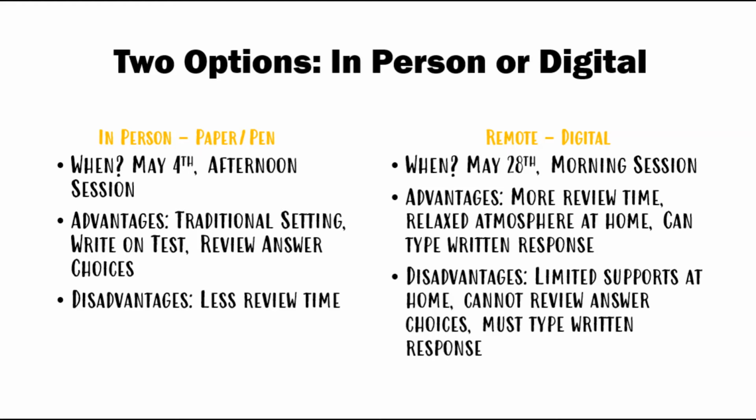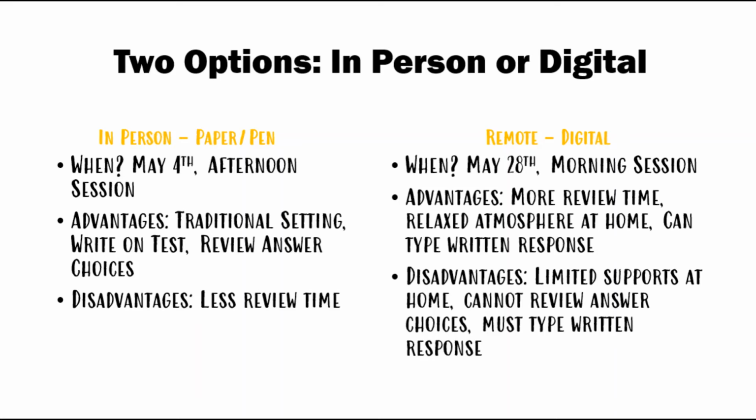When we look at the remote setting, taking it online at home, the advantages are that you get to have a whole month more essentially to review, but that also means you have to be dedicated to doing that independently as well as working towards some review activities in class. You also get to be at home where you're a little bit more comfortable and you can feel relaxed. And you can type your written response, which if you have a handwriting that is hard to decipher, can be a real advantage. When we think of disadvantages for the paper in-person test, really it's about time. You have less time to review because the test is being taken almost a month before the digital version.